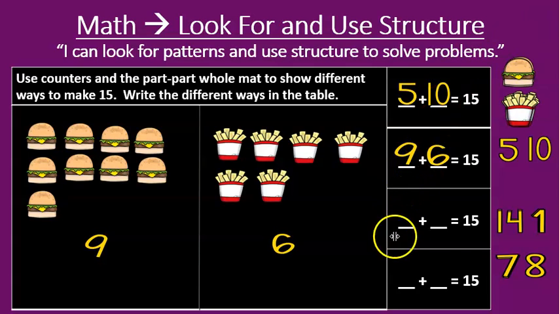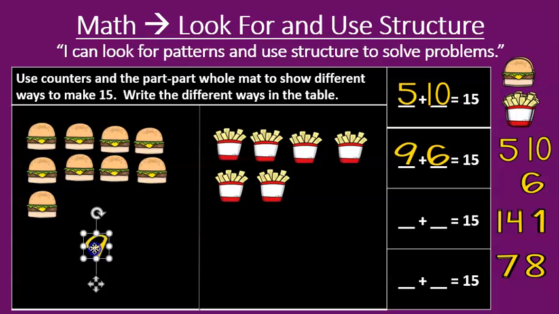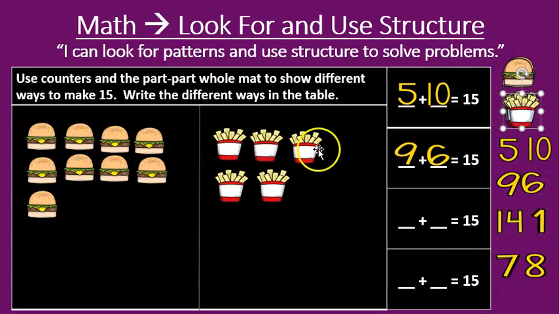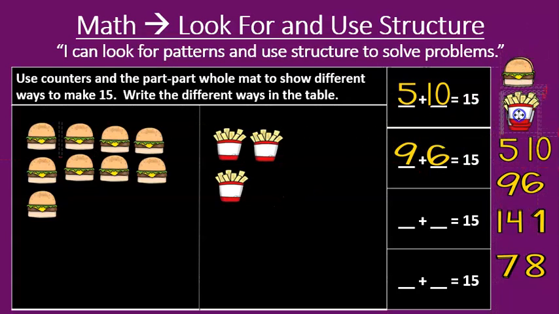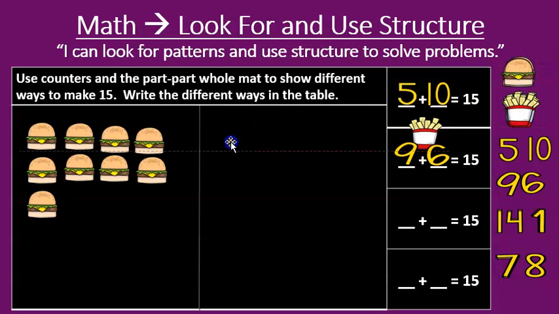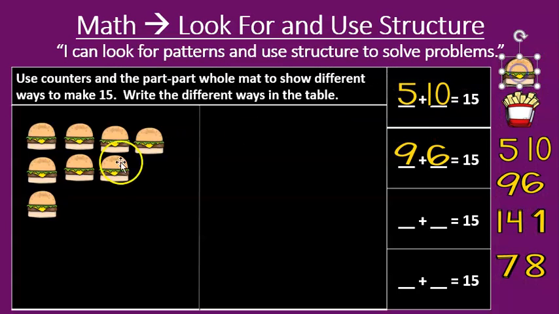Now we have to come here to this third addition equation, okay? Well, I'm going to put these numbers back and I'm going to put our hamburgers and French fries back and we're going to come to that third addition equation, okay? Now, I want you to think, what two numbers could we use again to get to 15? Remember, there are a lot of numbers that we can use that's going to equal 15, okay?